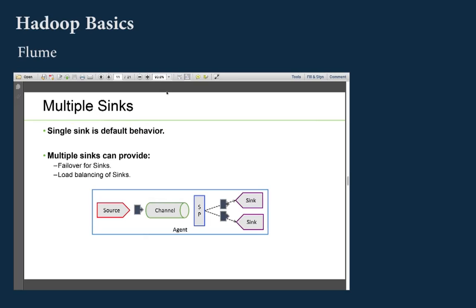So a quick reiteration. Source is where data gets generated. Sink is your final destination. Channel is an intermediate buffer. Events are what gets transferred. And channel selectors decide that once there is incoming data, should it be written to certain channels or every channel. You are free to have multiple sinks also. By default, it is a single sink, but you can have a source and channel, and the channel would write to multiple sinks. Even that is possible.